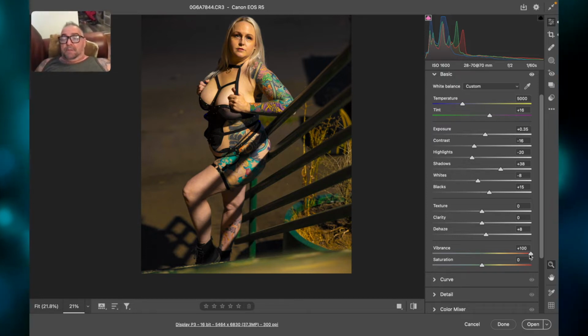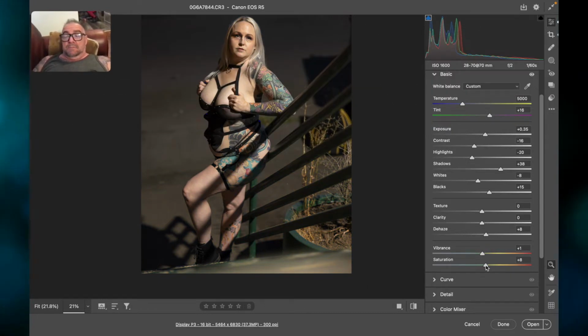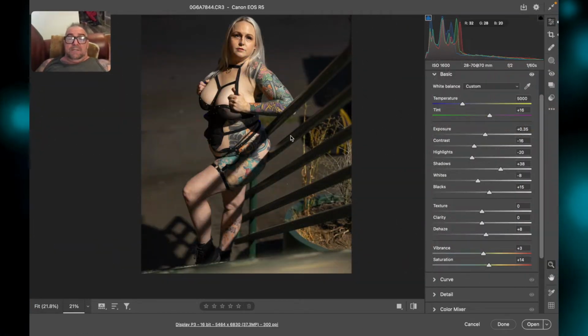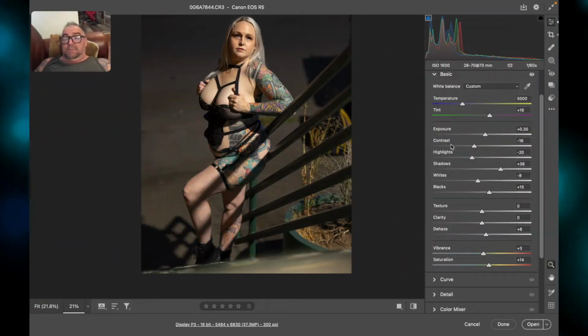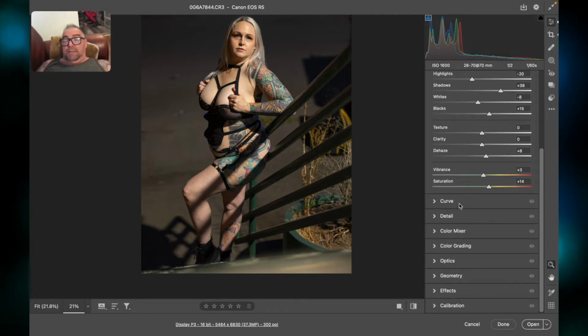Let me go back down to 0. Real close to it. The saturation, I'm just going to bring it up just a little bit. And I'm going to tell you right now, all this is going to be black and white when I'm done, so it won't really matter. Or more than likely, it's going to be black and white.